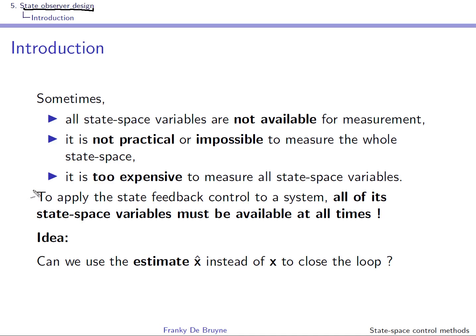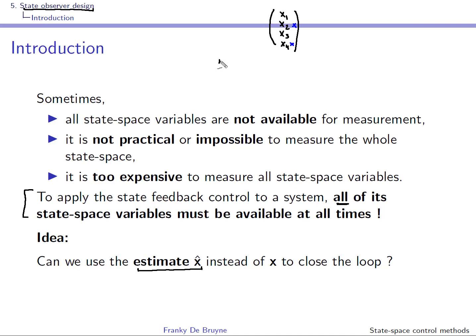You know that to apply state feedback control, all the state variables must be available at all times. So what we'll do in this section 5 is really estimate x hat, right? So this will lead to a so-called full order observer or a reduced order observer. So if, for instance, we have 4 states, x1 to x4, right, and only x2 and x4 are available for measurement, well, as we've said over here, you need the complete state. So there are 2 alternatives.